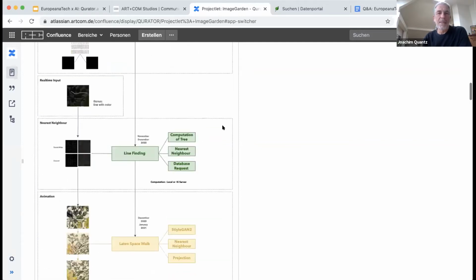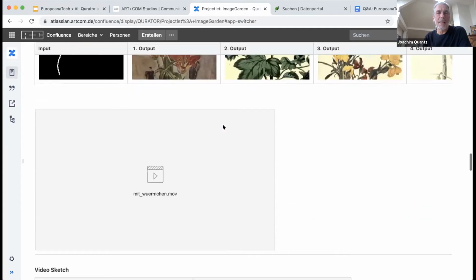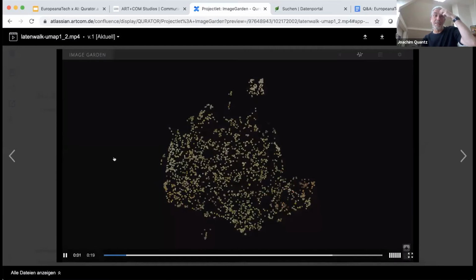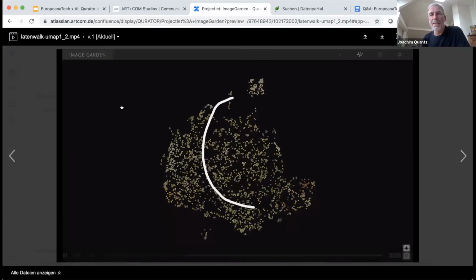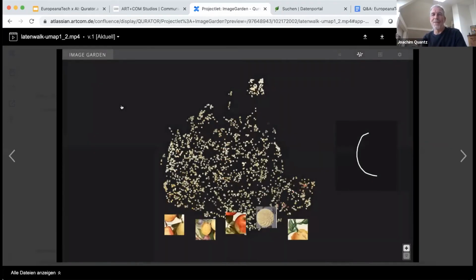So let me briefly show you in the end some videos explaining how this second part works. This is a visualization of, I think, 2,000 plant drawings, and you can draw a line which doesn't really connect to the whole collection.